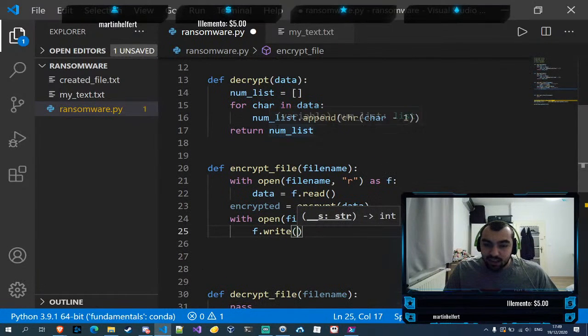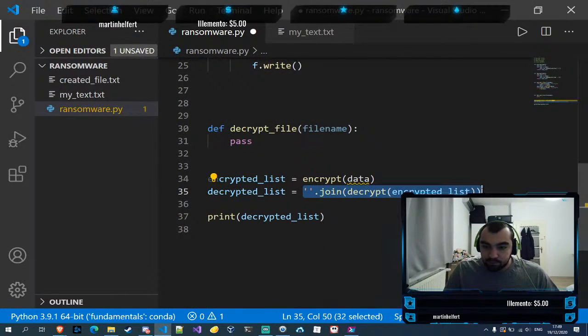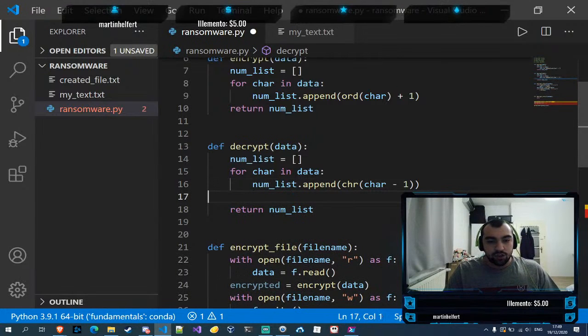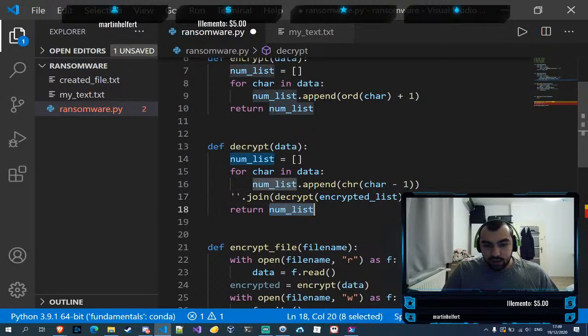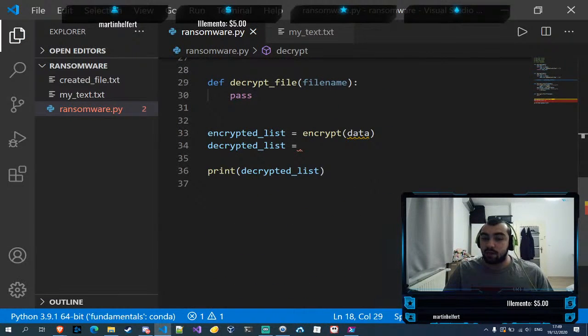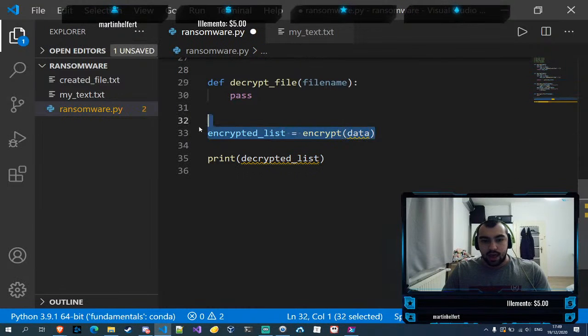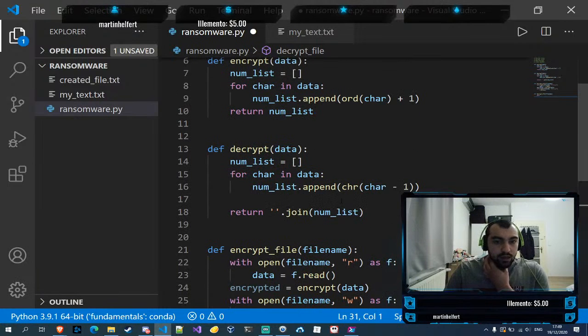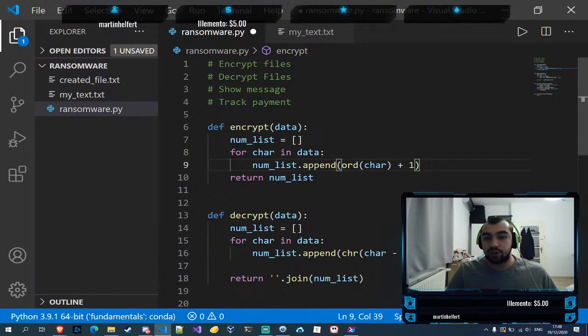So just like in the decrypt, we used the join function. What we're going to be doing is we're going to do this in the decrypt function already. Okay. So this was what we used. So if we do this, boom, this is going to return already the formatted string, right? And in the same way, we want the encrypted data to do the same. So how do we make that happen? Well, we need to convert this back into a character. So this is a number.